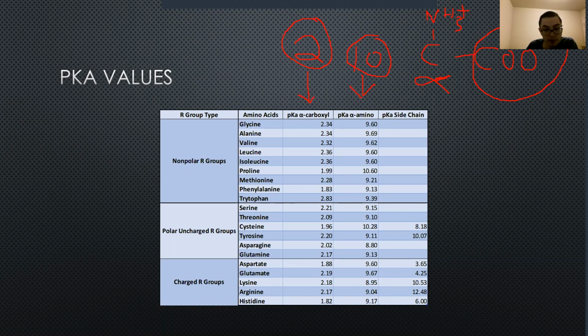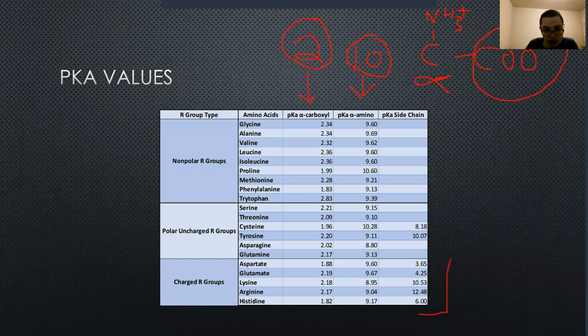So the pKa's are important, but they're not going to ask you about the slight changes in the pK of the alpha carboxyl group from one amino acid to the next. I'm not going to say nobody. There are some people who actually have these memorized for the different amino acids, but you're not expected to have these memorized. Now, the pKa's for the side chain, I would recommend memorizing these.